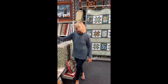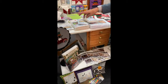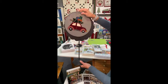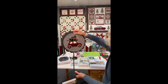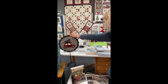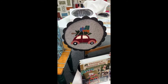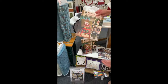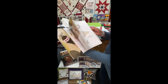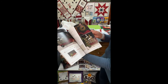So I'm going to have Joe come over here and take a close-up of some of these. First, we have the little mini quilt stands, the little circles. So cute. And I made for that from the Buttermilk Basin book a little hanging project to go on there. And this is the Buttermilk Basin book. Lots and lots of really cute projects in here, as all of her Buttermilk Basin projects are. Just so much fun.